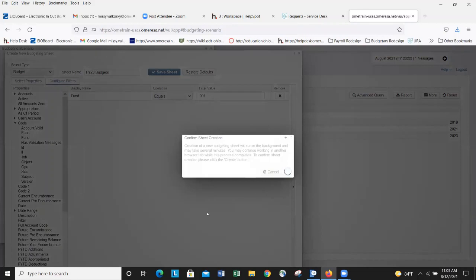You're going to create it. Basically, what you're doing here is you're just creating your spreadsheet so that you can go right down the spreadsheet and fill in the dollar amounts you want for next year's proposed. And then you're going to do the same thing with the revenue. It automatically populates it based on what's already in the system as your expenditure accounts and your revenue accounts. Able to bring in the history from the prior year and bring it over? Yes. Then you just go down the column and you type in the dollar amounts you want.